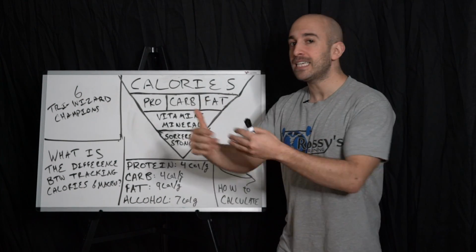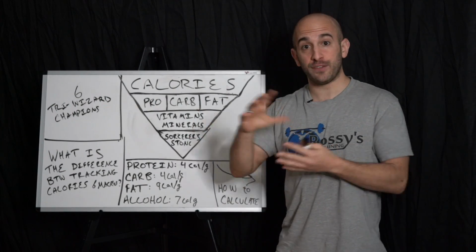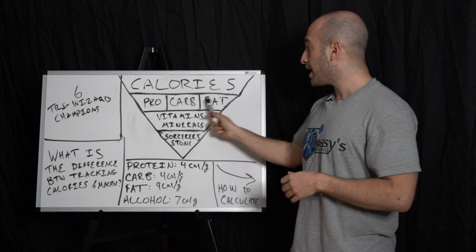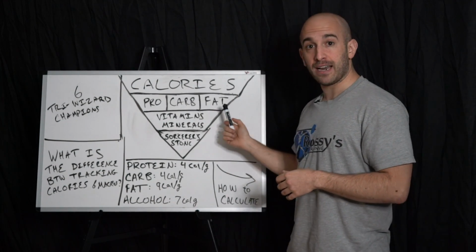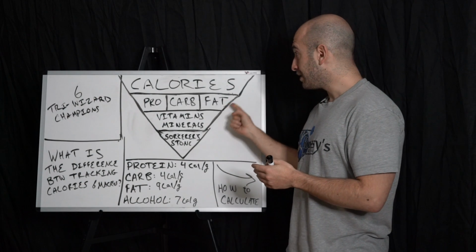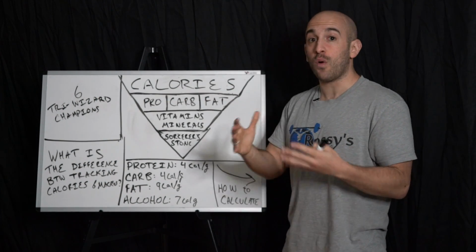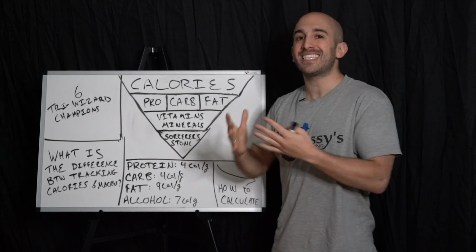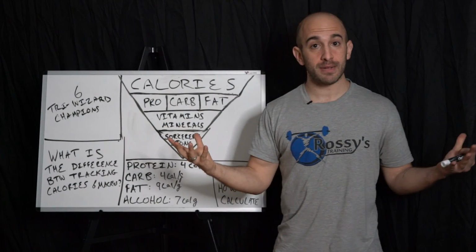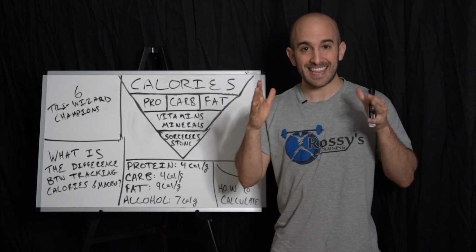But some people, they like to keep track of more numbers. They're more number-driven people. I suck at math. I'd rather have fewer numbers. But if you like keeping track of more numbers, you like being a little bit more specific, then you can track your proteins, your carbs, and your fat. It's all gonna come back to the same thing. Tracking your proteins, your carbs, and your fats, it will lead up to your total number of calories. So whether you're only tracking your calories and your protein or you're tracking your macros, it's doing the same exact thing. That's what's really important to understand. Whether you're tracking your calories or you're tracking your macros, same thing, different way of manipulating the numbers. And that's what's important to understand.